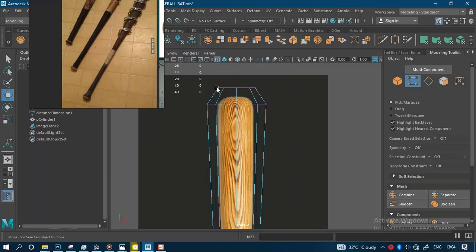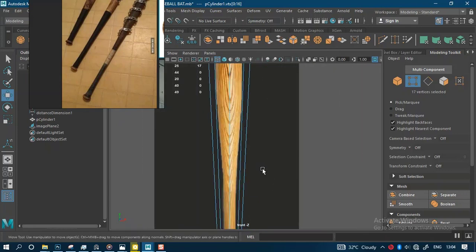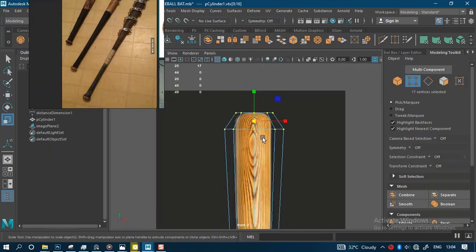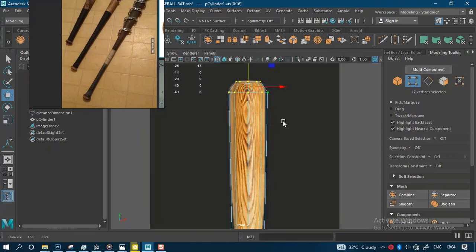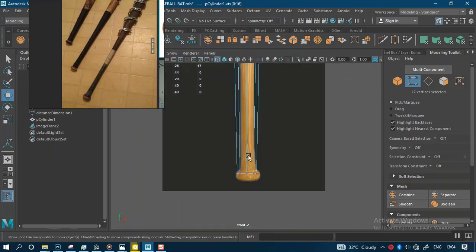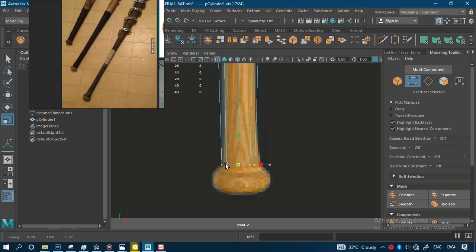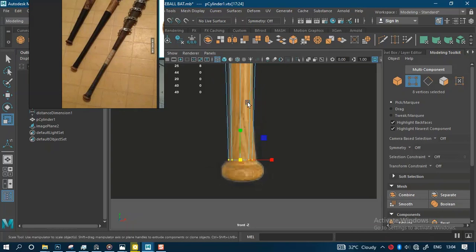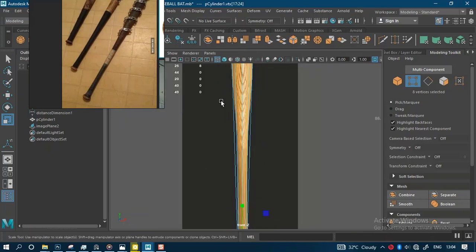So vertex mode, select all the vertices, push this down, just get this averagely in there. Okay. That's fine. So with the scale tool, hitting R on your keyboard, I can scale this in to have this roughly around there. Push this up, yeah, that's fine. So I'll select all the vertices at the bottom part also, drag this up like so, go to the scale tool, scale this down. Now we have to scale this from the center so it scales uniformly around the selected vertices.